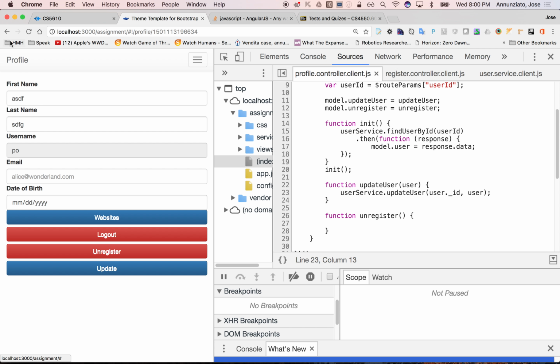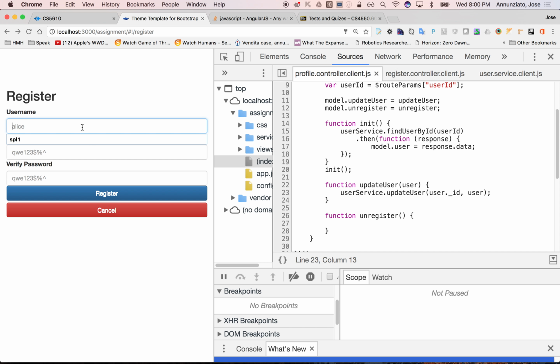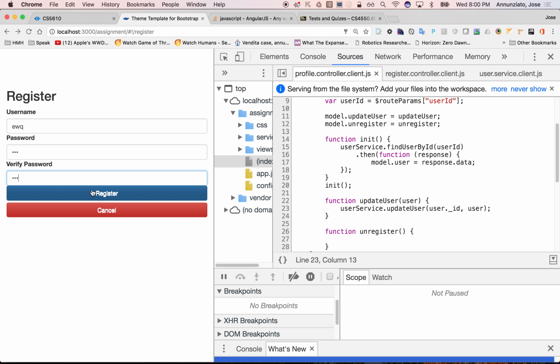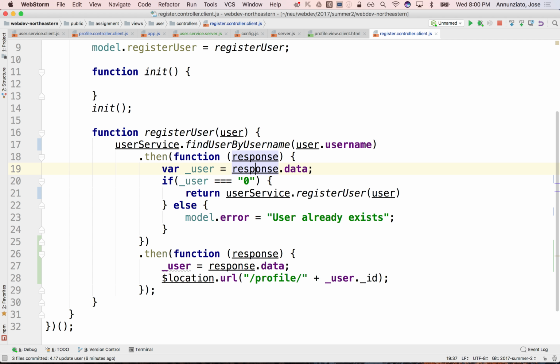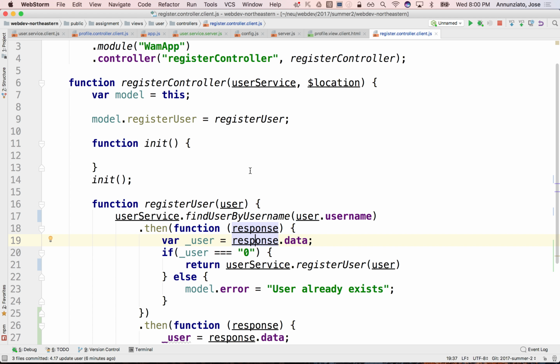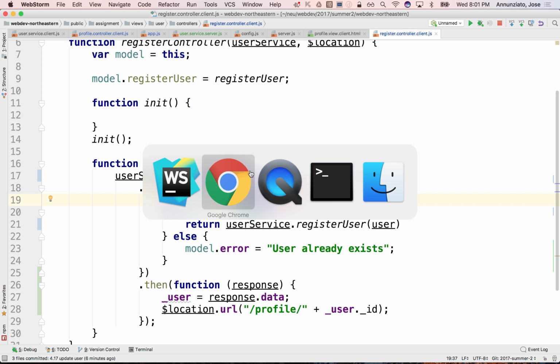So let's go back. So let's register, and we were able to register. So this hasn't changed. The implementation has not changed. Everybody okay? Right. We only did just a little bit of cleanup here. We haven't really done any fundamental implementation. All right. So let's continue.